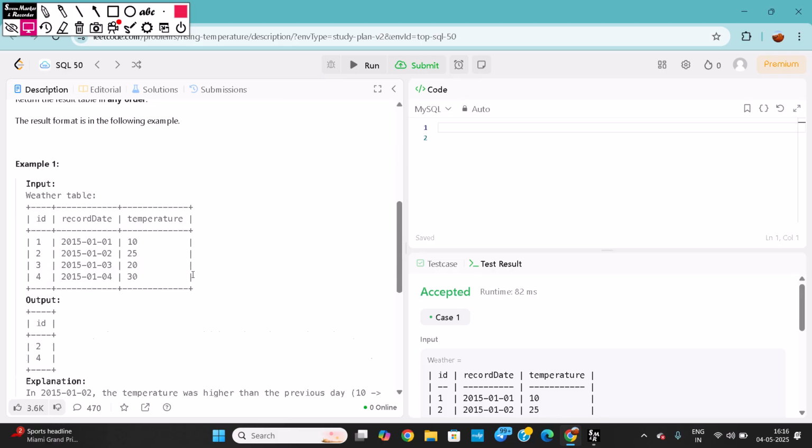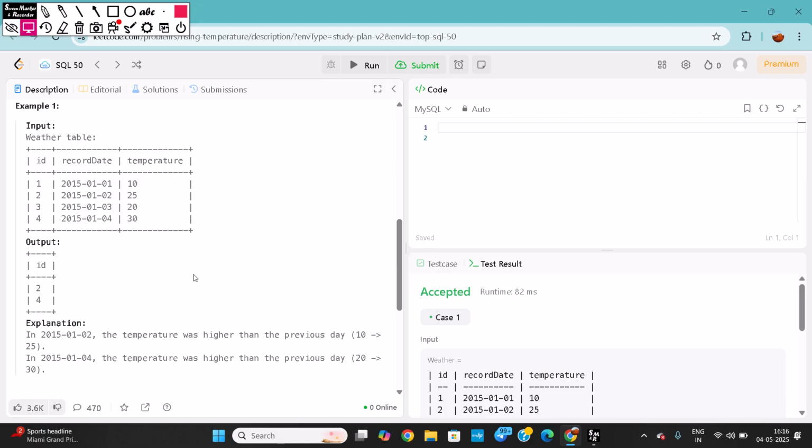Simply they're asking us to query the IDs where the temperature is greater than yesterday's. For example, here we have IDs 1, 2, 3, 4. Their output is 2 and 4, because for ID 2 the temperature is 25 that day, but yesterday's, the first date, is 10 degrees.